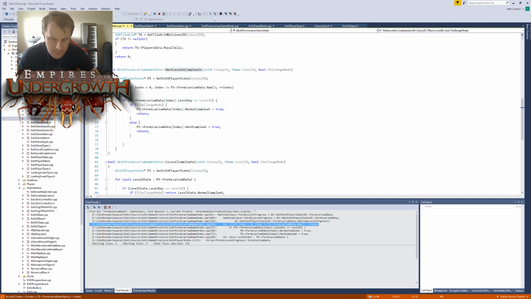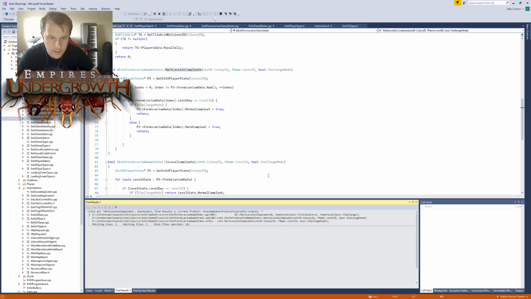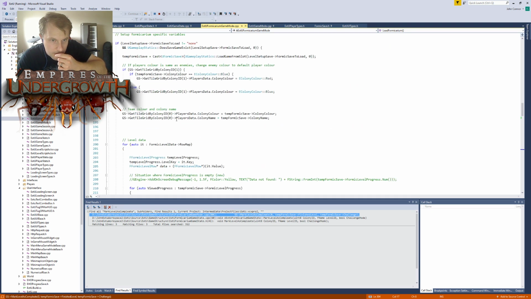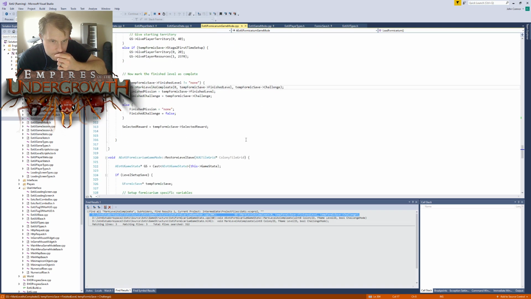Unfortunately, I think that'll come from the blueprints, which I can't actually check at the minute because it's doing its forever compile. Let's see if there are any calls to it. Oh, maybe it is handled here. Load Formicarium. Okay, this is looking interesting. Mark level, temp formic save. Right, okay, here we go. What is temp formic save? Okay, we're getting somewhere now.